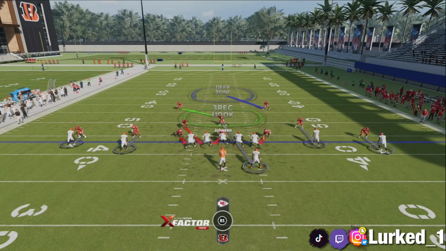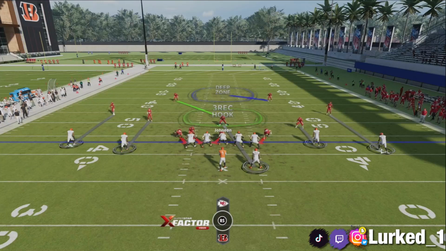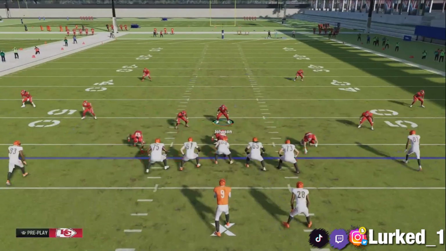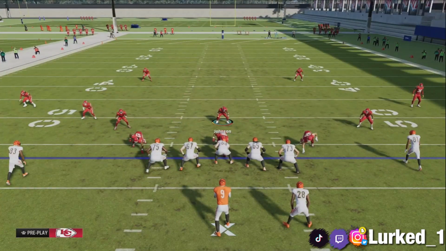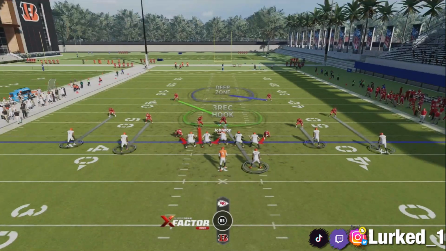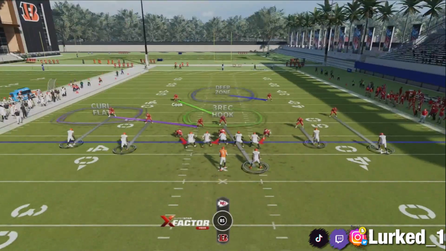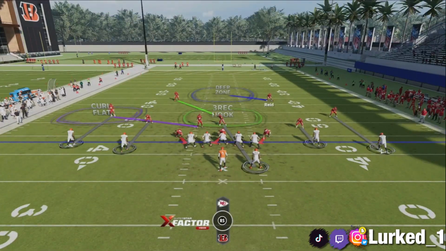Now with this cover one robber press, first thing you would actually want to do, you want to back off. You can pinch your linebackers, or you can spread them, totally up to you. I'll typically pinch them just in case it's a run, so I'll pinch my linebacker, put him on a curl flat. The reason that we have this 3-red hook right here, we're going to leave him out there. We have that set to 10 yards. That 3-red hook is basically going to take everything underneath from like slants and things like that.